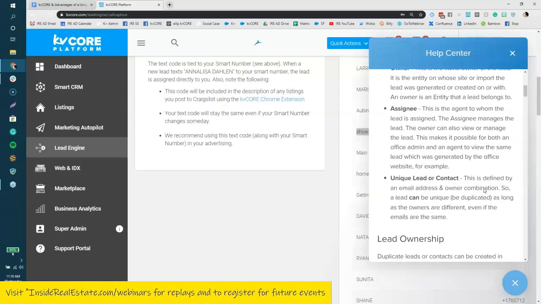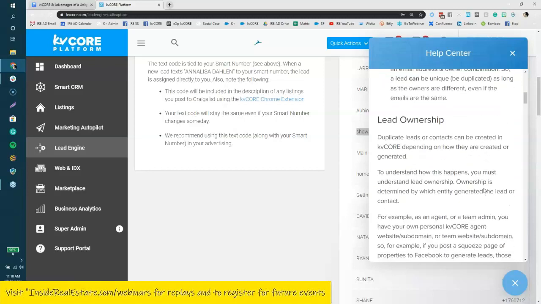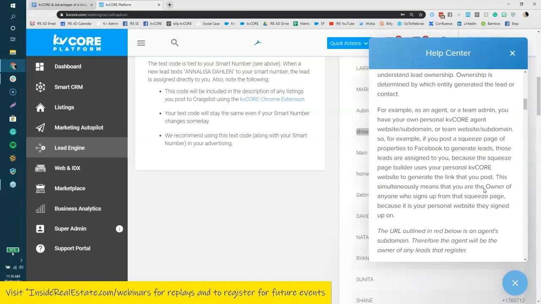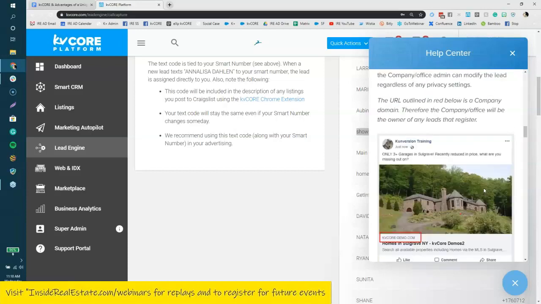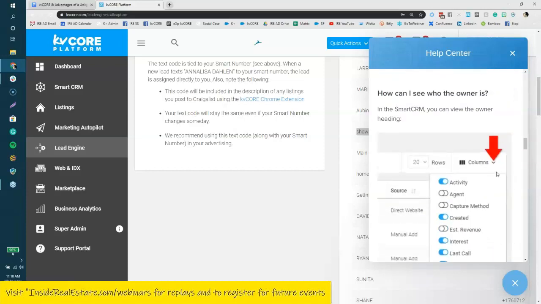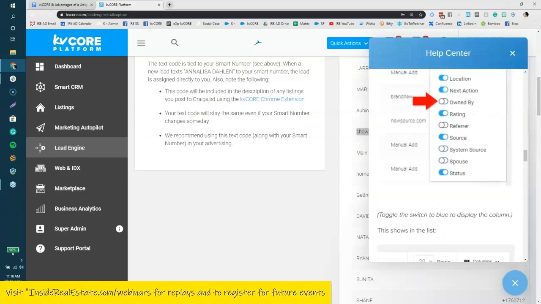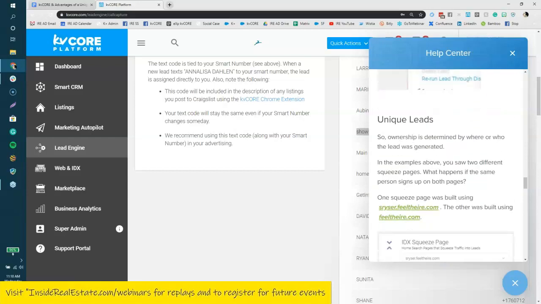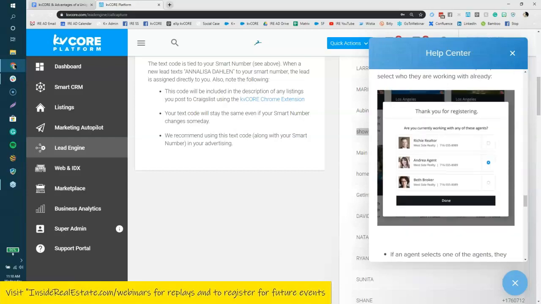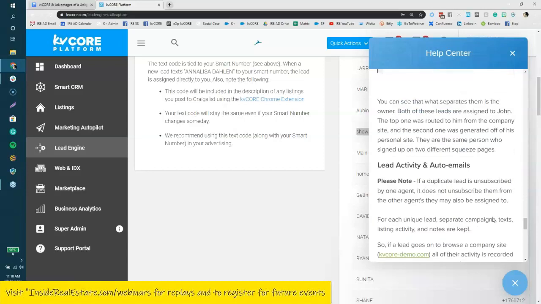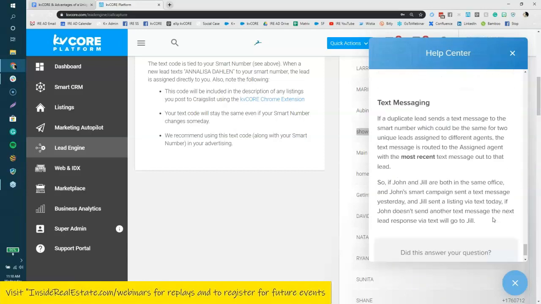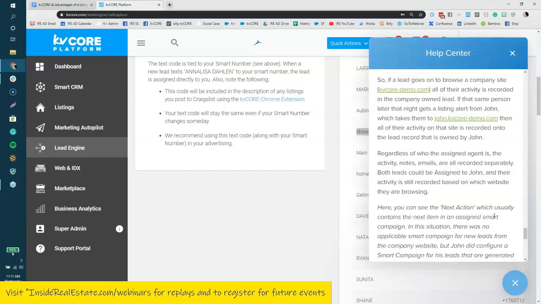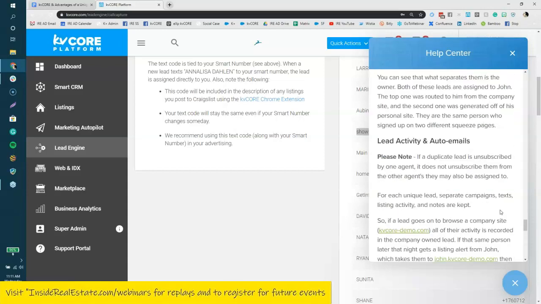Now, when we're looking at lead ownership and where that contact may end up, I'm trying to get down to the bottom part here where we get into that meat and potatoes. You can look and see who the owner is directly. And then there is a situation where the lead hasn't responded, and I think it's 90 days. Trying to get down to that section. This article is a little different than the format I see on the other one. Well, I'll need to look for it separately instead of wasting time here.